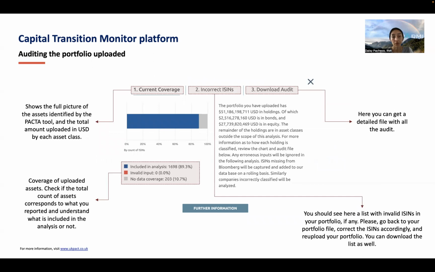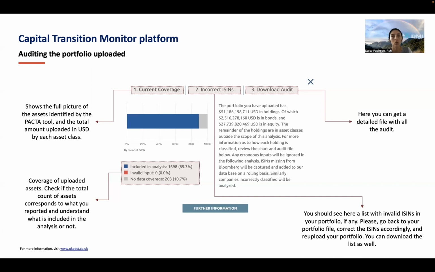Once you click on portfolio audit, as I mentioned before, the process of generating this, what we see here, will take a few minutes, but after you will see this, which is the main summary of the information that you are uploading. It will show you the full picture of the assets that are being identified by the PACTA tool and the total amount uploaded in USD by each asset class.